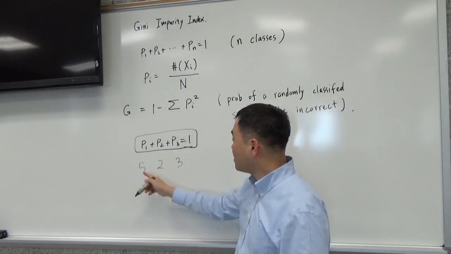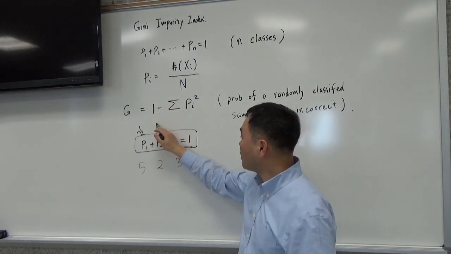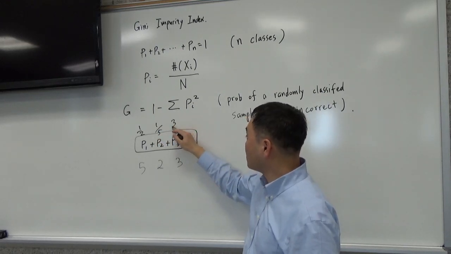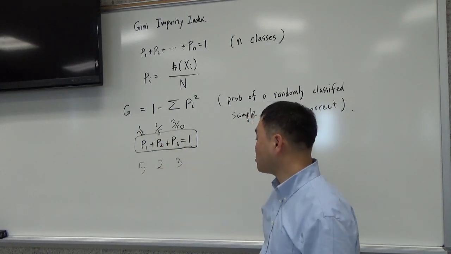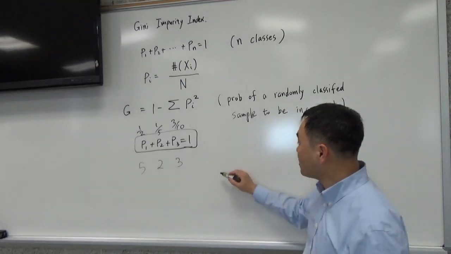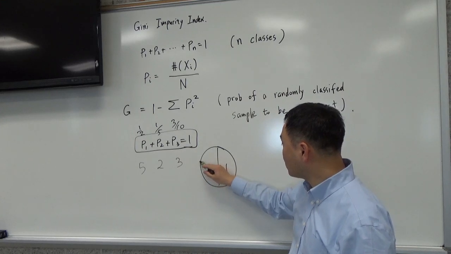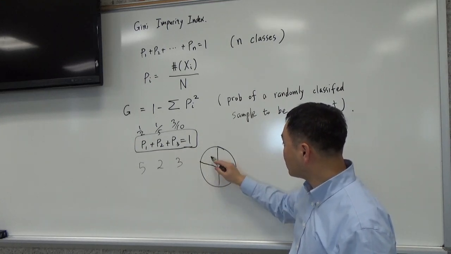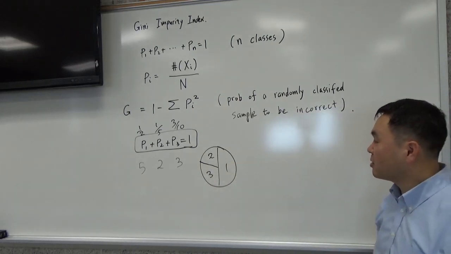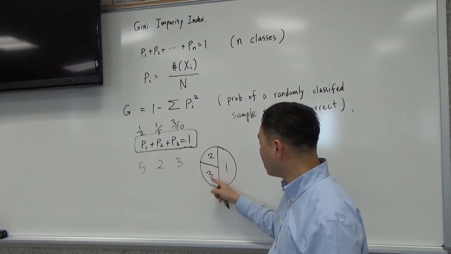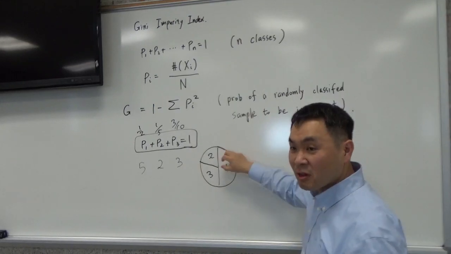So in this case, this probability will be 1/2, this probability will be 1/5, and this will be 3/10, right? So 5 over 10 is 1/2, 2 over 10 is 1/5. So they add to 1. So you're going to make a spinner so that half of it is 1, and then 2/10 will be 2, and 3/10 will be 3. So you roll this spinner and you take a random sample, right?